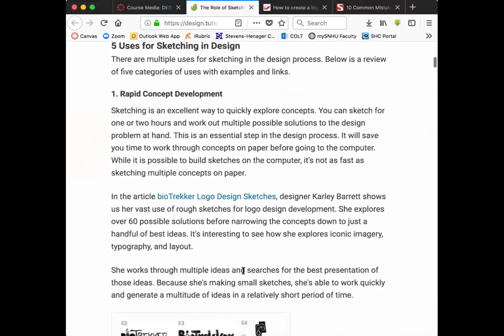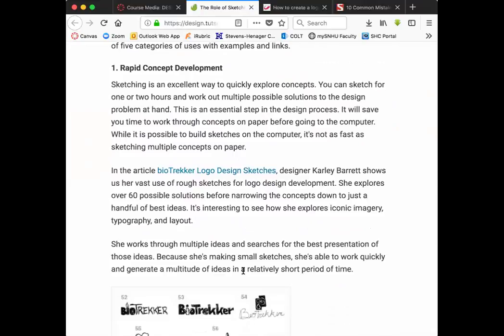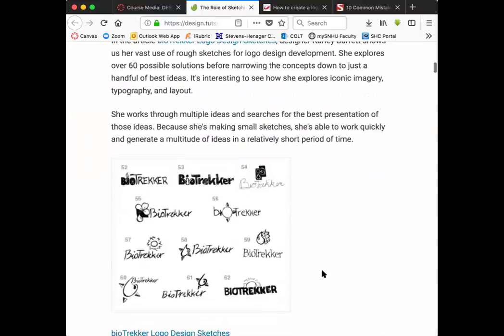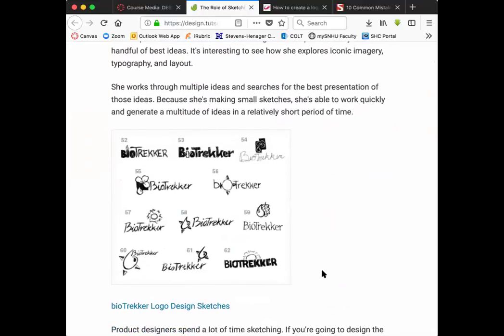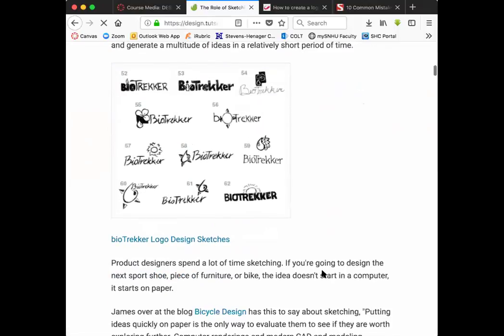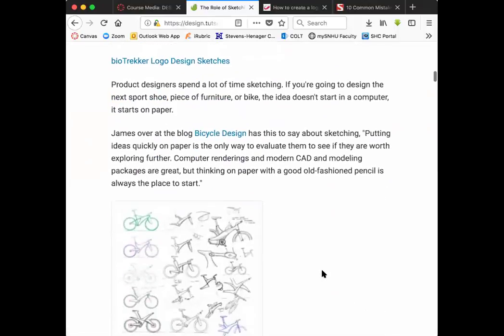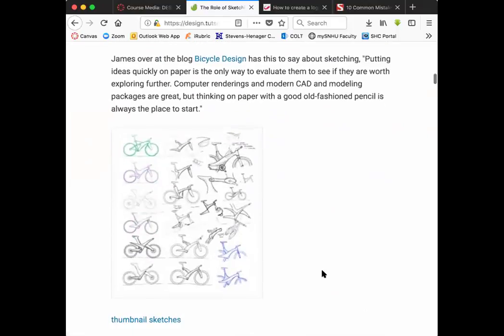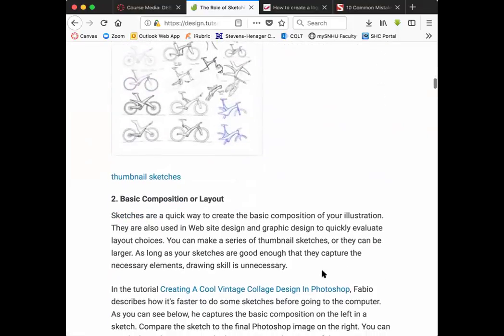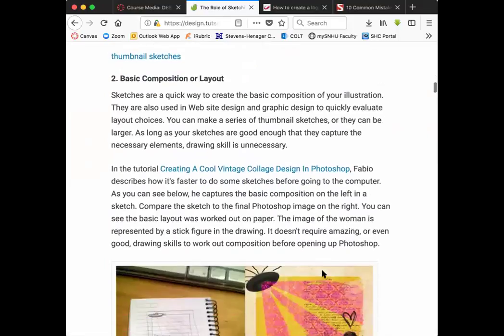You have rapid concept development. I started this out before when I had projects where I'm just dealing with lines, not even a logo. Just like, what are the adjectives, what is this making me feel like, and I'll actually sketch out abstract lines or shapes to get me started. Here are some examples of somebody getting a little more detail with their thumbnail sketches.